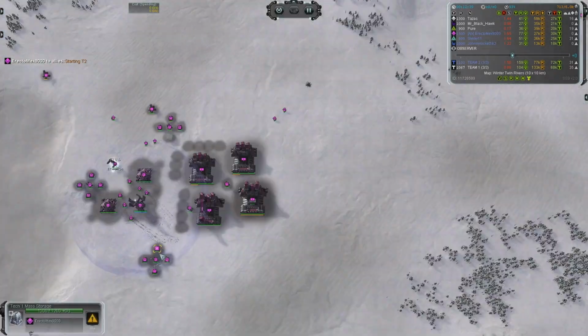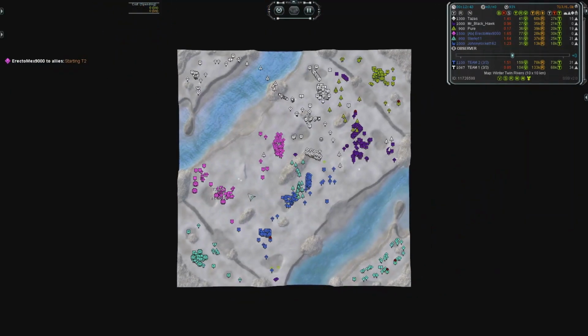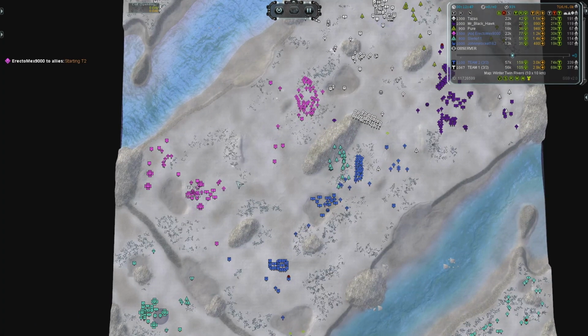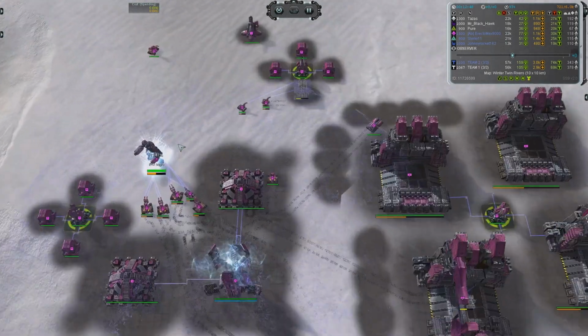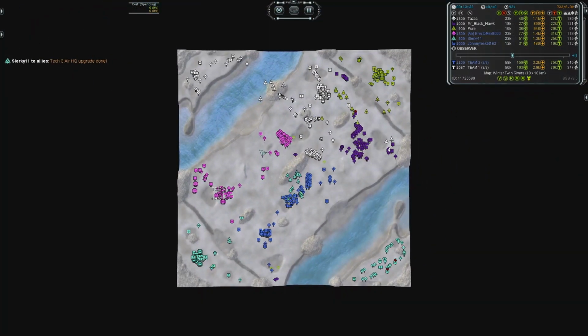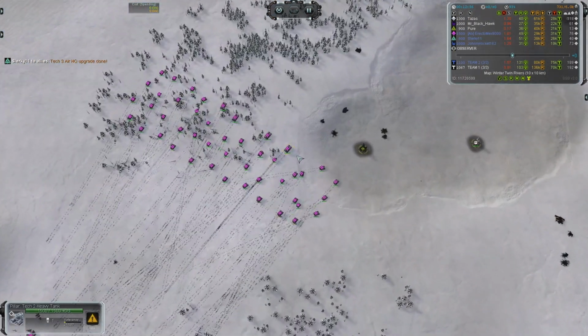Take a look at what tech we have available. That is a T3 mechs for Electromechs. That is an early T3 mechs, 12 minutes into the game when he's got one of those. That is quite impressive. Really going for that economy. We'll see how that helps him out later on in the game.